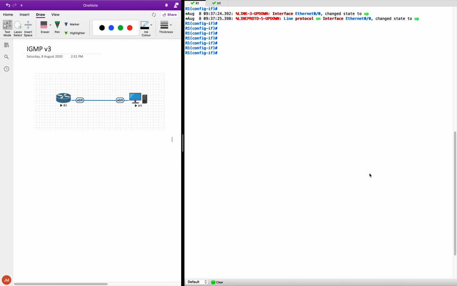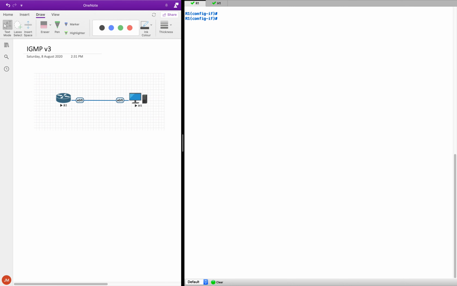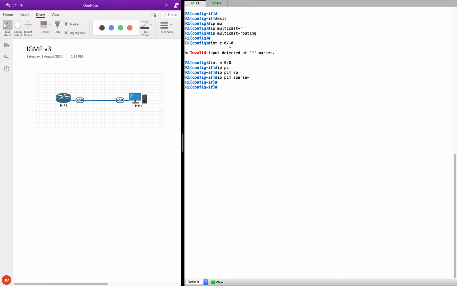What we'll do first is the same stuff, where we first enable IP multicast routing. Let's go to interface Ethernet 0/0 and do IP PIM sparse mode. We're enabling sparse mode, right?